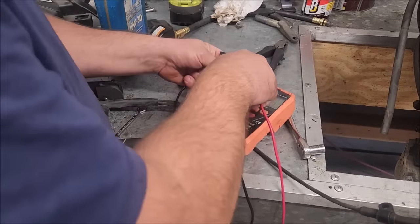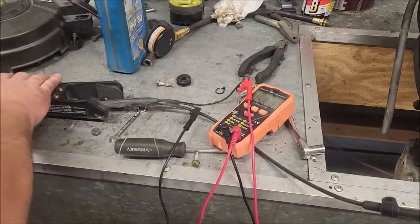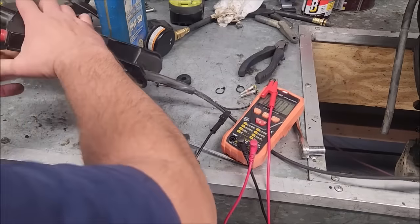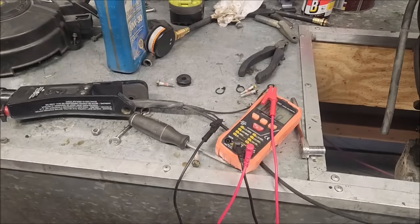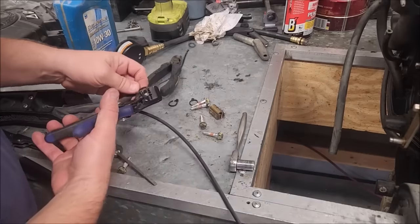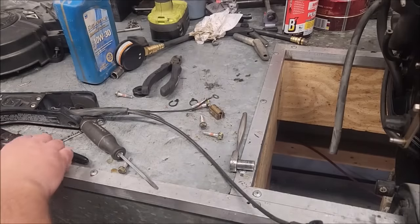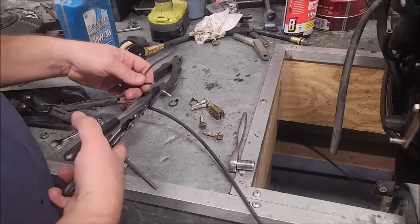Alright, another quick test. Okay, nothing. Good. Pull the switch. Perfect. So we have a functioning tiller handle again, at least the button. So we should have just enough wire here to put a new terminal in and plug it into the plug without having to splice in more wire. I hope, anyway. We'll find out in a minute.